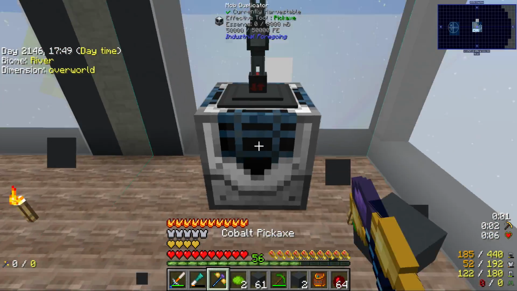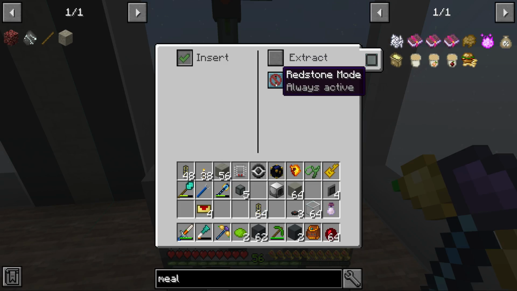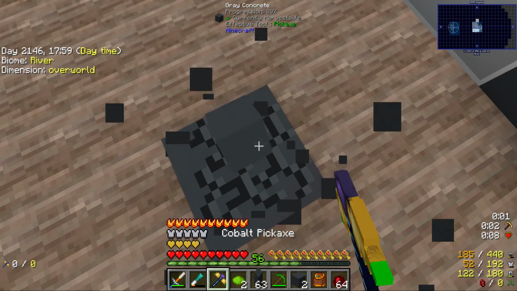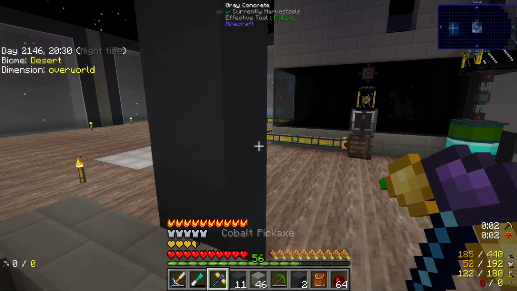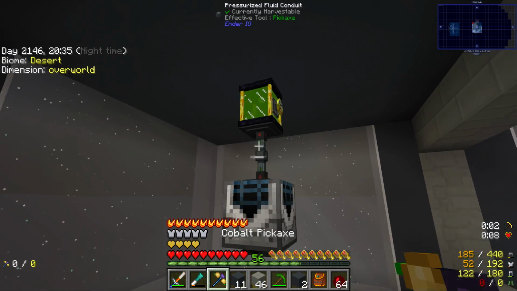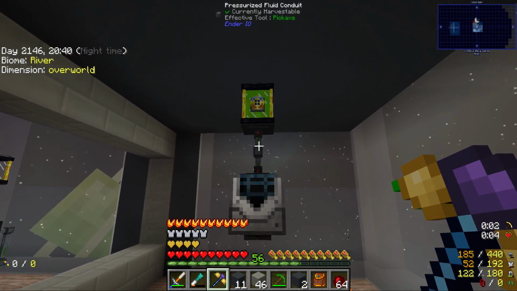We should have essence in, and then all we've got to do is extract, always active, and insert on this. There we go. Fluid essence. Nice. Much like the other farm, we are going to need to be able to control this, because otherwise it can very, very quickly get out of hand when you spawn in a bunch of mobs.